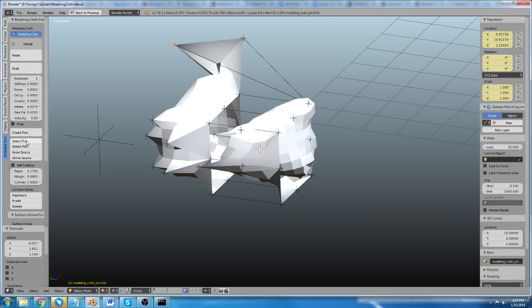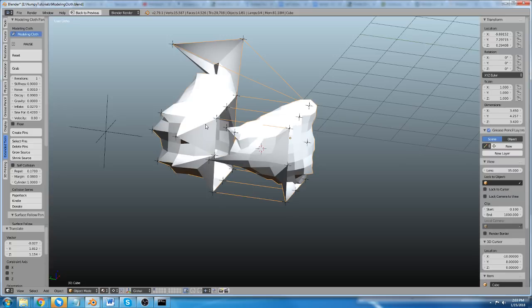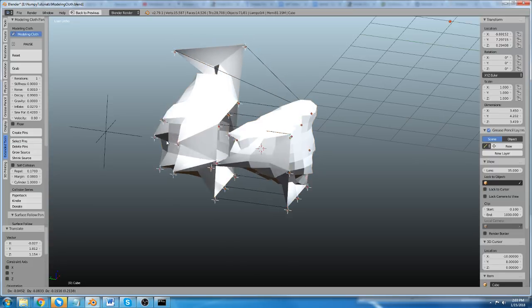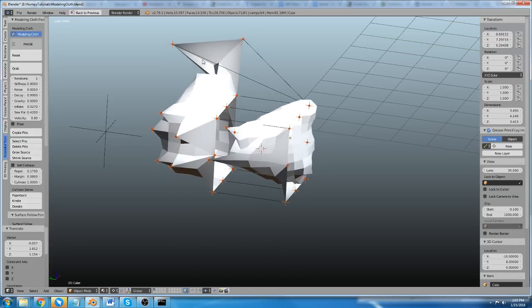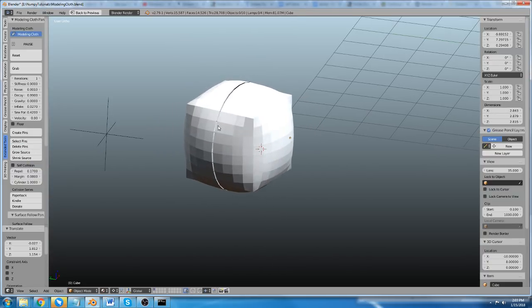For convenience, you can select all these pins, and if you just delete these pins, they will go away on the screen, but they don't remove their data from the add-on. So the model will still behave as if the pins are there. You just won't be able to do anything with them. So if you want to get rid of these, you select whichever pins you want, and then you use the tool's delete pins function to delete them, and it will update the engine so that it behaves correctly.